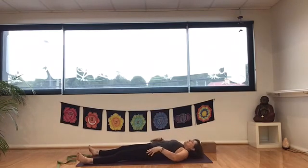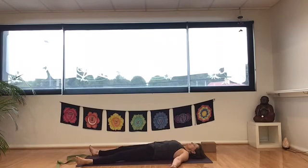And once you're in your Shavasana, use this time wisely to just surrender into the earth below you.